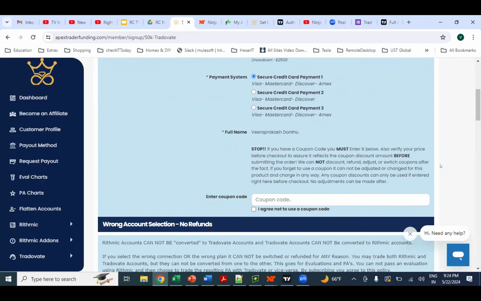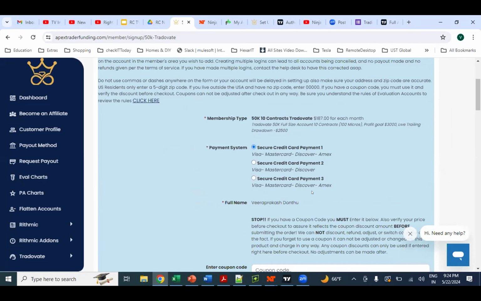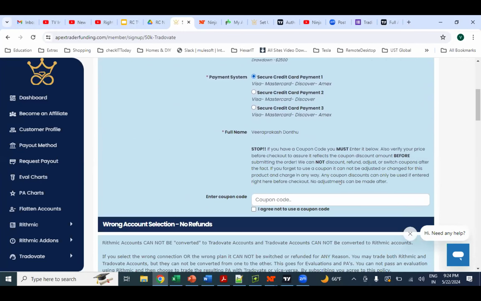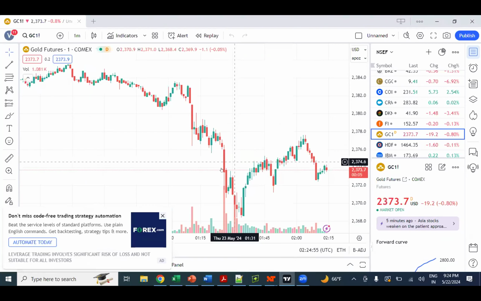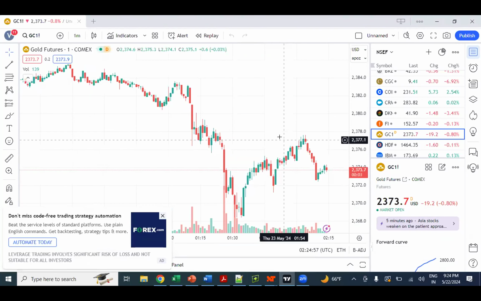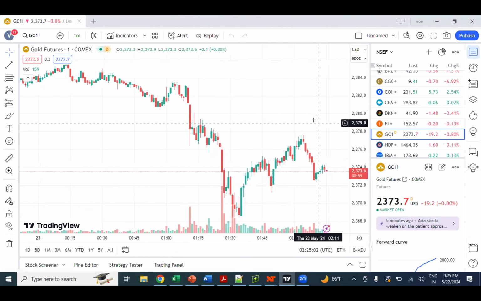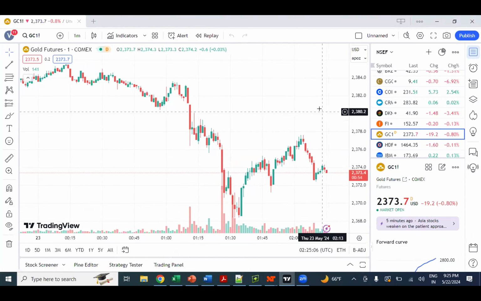I think the session got expired, so due to that. Okay, so once I get the TradeAward account, again do I have to make this setup right here? Yeah, you can take trades from here. That is a manual trade, right? Right, you will look for the confluence and you will take the manual trades.